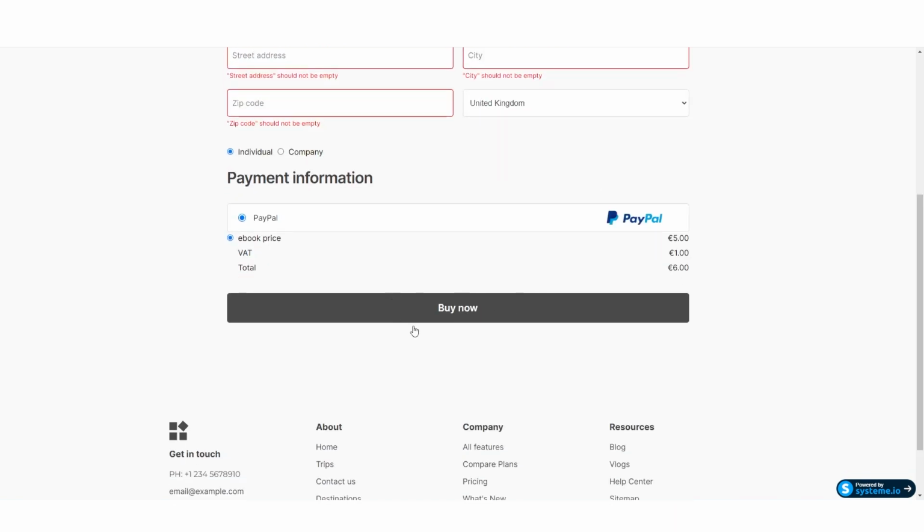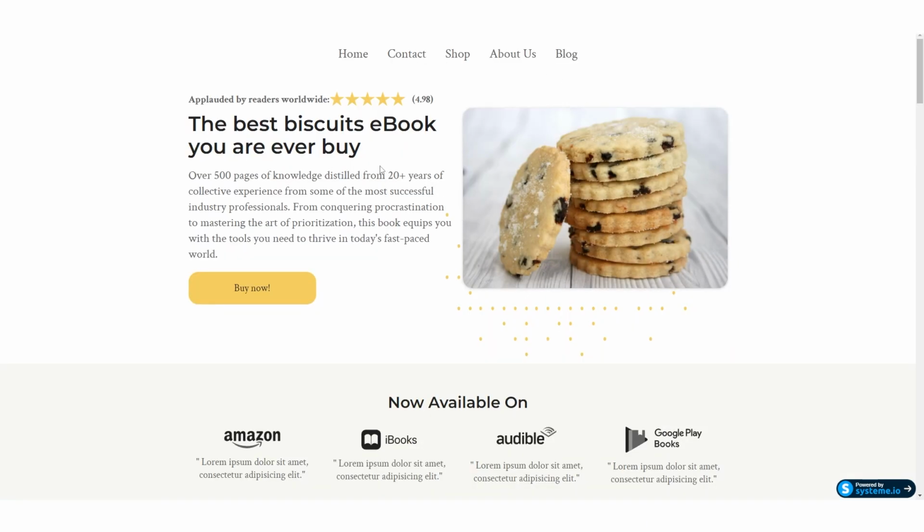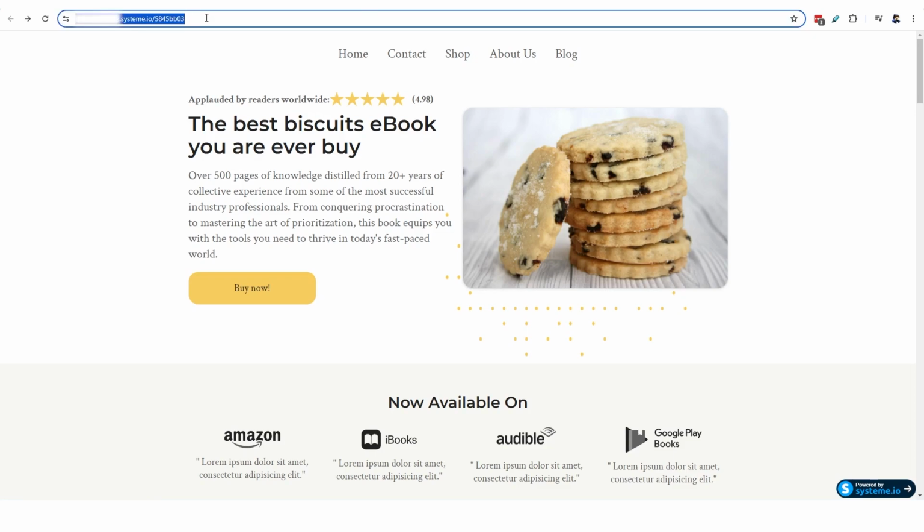Then once people get to the next page, they'll be able to download your ebook or your digital product, whatever you are selling. So to start promoting your page, what you're going to want to do is just select your URL up here. Then copy this URL. Now you're going to want to paste this on your website or wherever you're going to paste it. And then from there, people will be able to click on it and go straight over to your ebook or digital product or even your physical products as well.